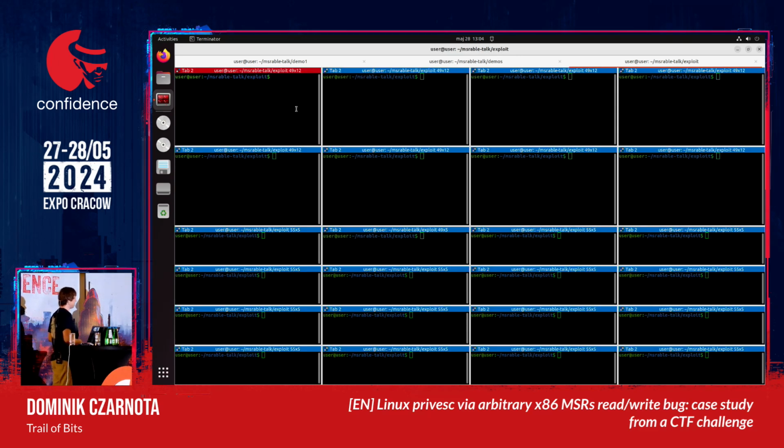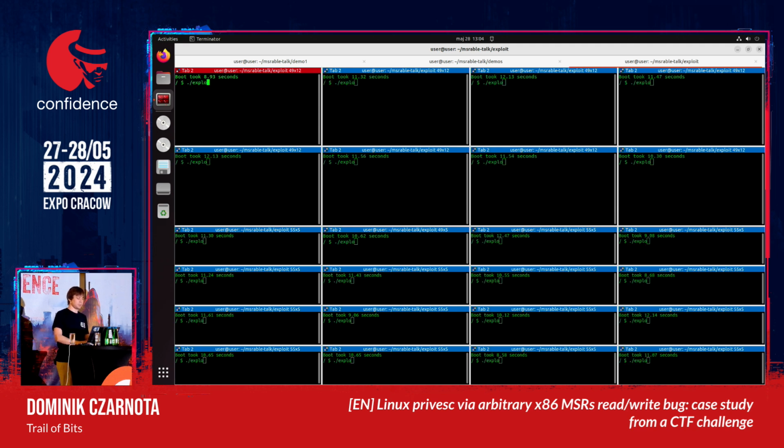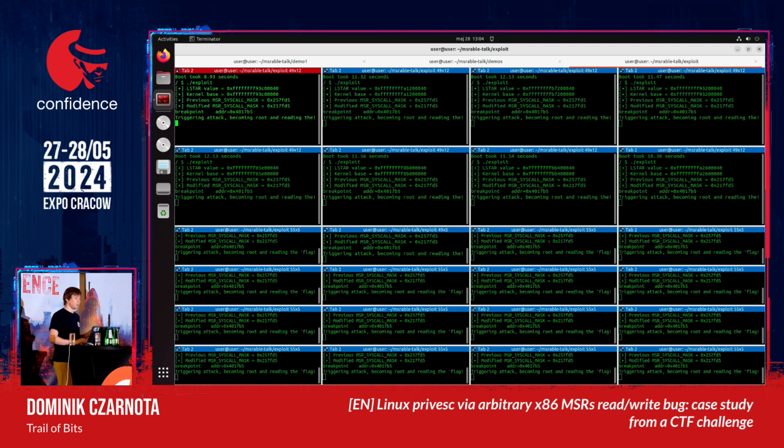So if we run this exploit, and since I said that we'll have to brute force something, let's maybe run it many times so that it actually works. Because in one attempt it may work, in another it may not. Okay, so the kernel needs to boot up, and since I'm launching like 20 instances of the kernel, it takes a bit of time. As you can see, like 10 seconds. Okay, it booted.